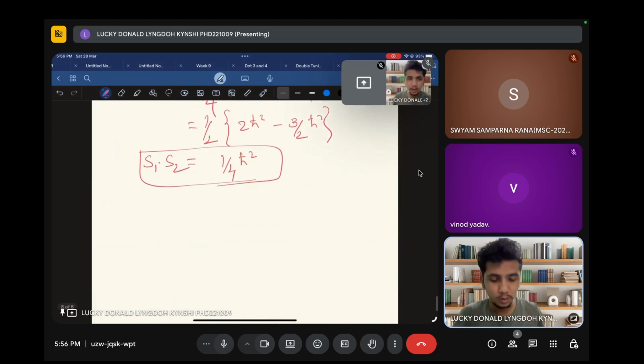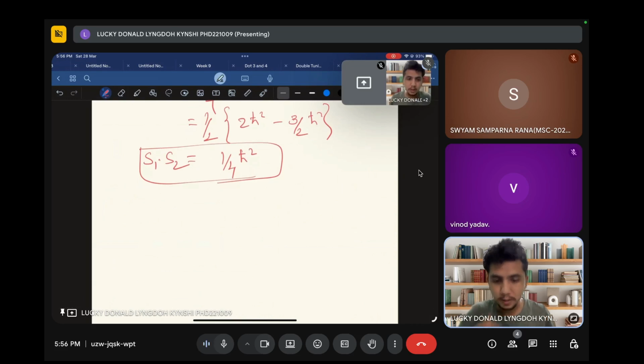Okay, so this is question number two, in which we try to solve what the possible spin states are. If there are two spin states with spin plus half and plus half, and we combine them together, what are the possible states available? As we have seen, there are four possible states. One is called a singlet, in which the total spin S is equal to zero, or a triplet state. And we have also seen what S1 dot S2 is for both singlet and triplet, that means what are the values of it.